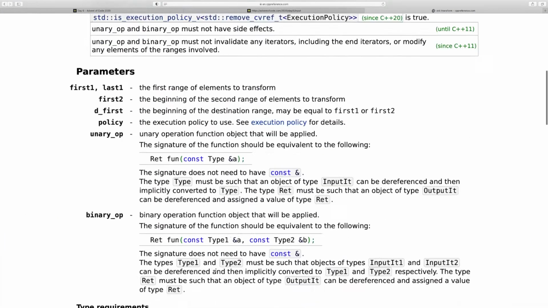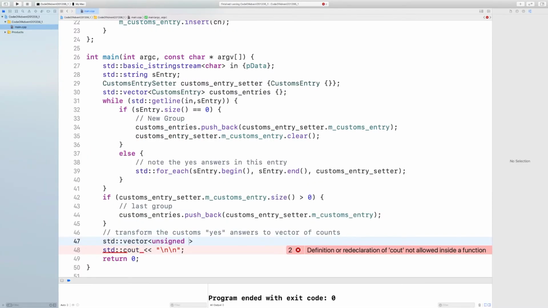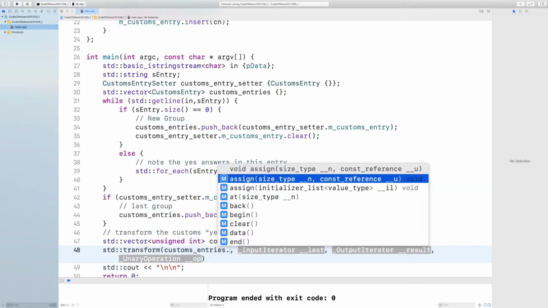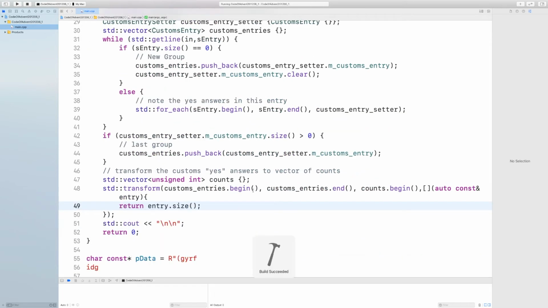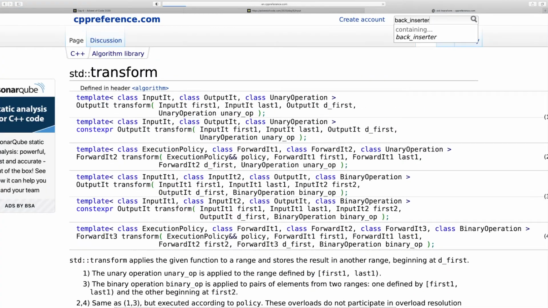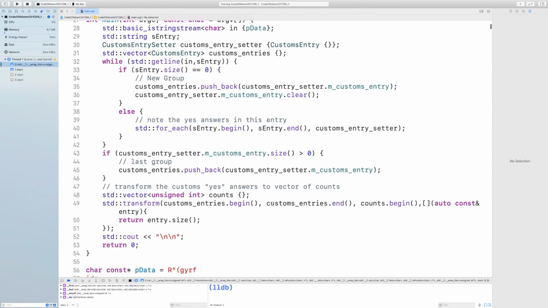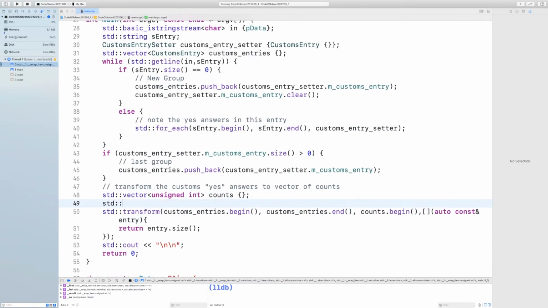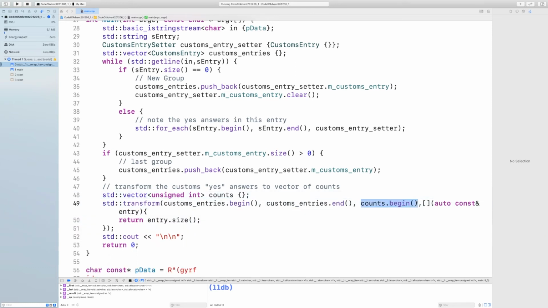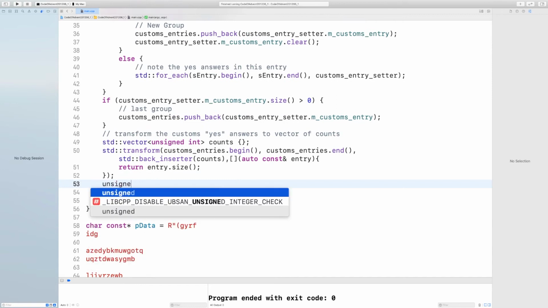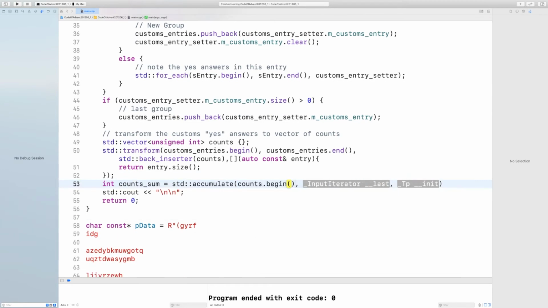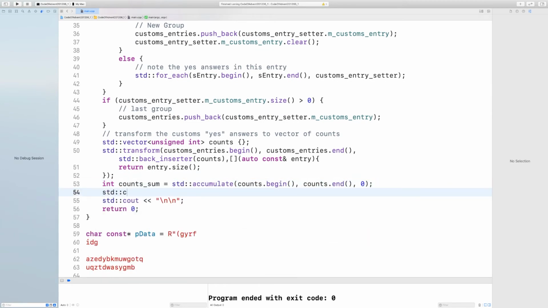And now we want to transform these sets into a vector of counts. This may be overkill also, but I decided to go through this step, although it's inefficient and maybe I don't need it. I do this transform there and just return the entry size, and then I have a little problem because I need a back inserter to actually insert the result into an empty vector.